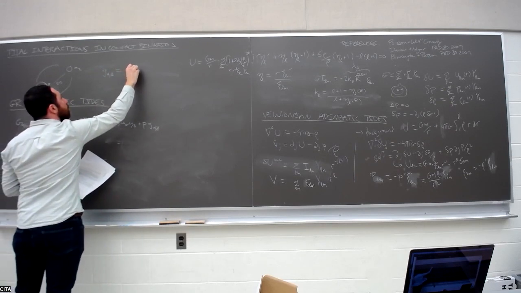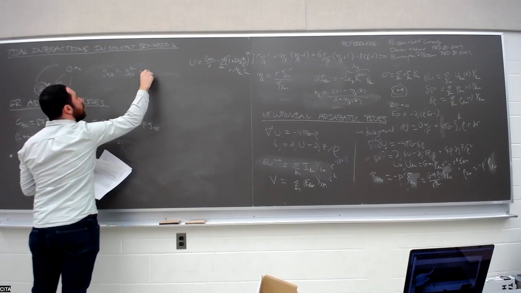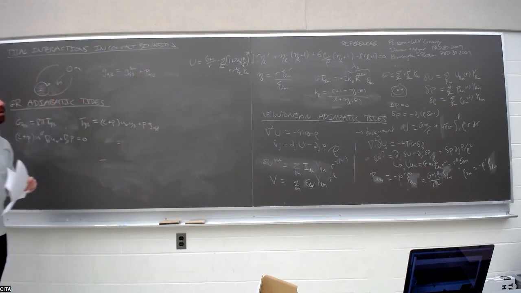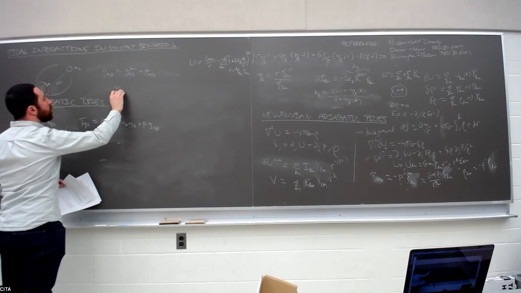And it will get some perturbation, call it p alpha beta, which again we can think of as having two pieces. One piece which is going to grow in amplitude radially, which is the applied tidal field, and one piece that is going to decay radially, which we can think of as the body's response. You can write down the most generic possible metric perturbation.